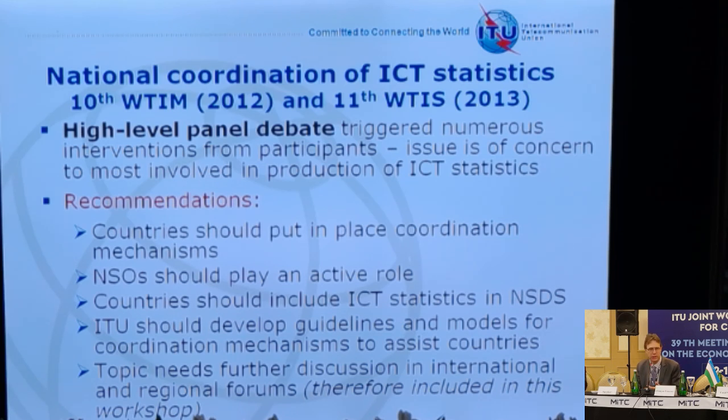And the recommendations that came out of there, they are not new. They're from all times, but the recommendations were that countries should put in place coordination mechanisms. The NSOs, the National Statistical Office, should play an active role. The recommendation is that countries include ICT statistics in their national statistical system, the NSDS.